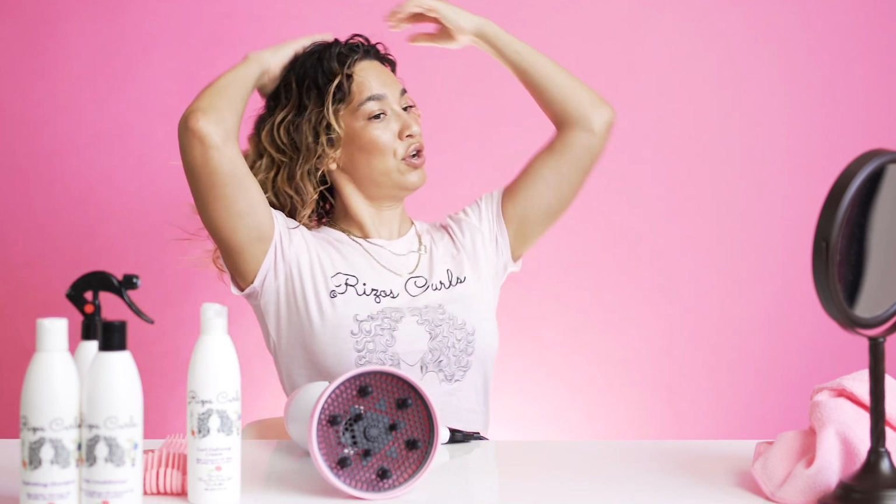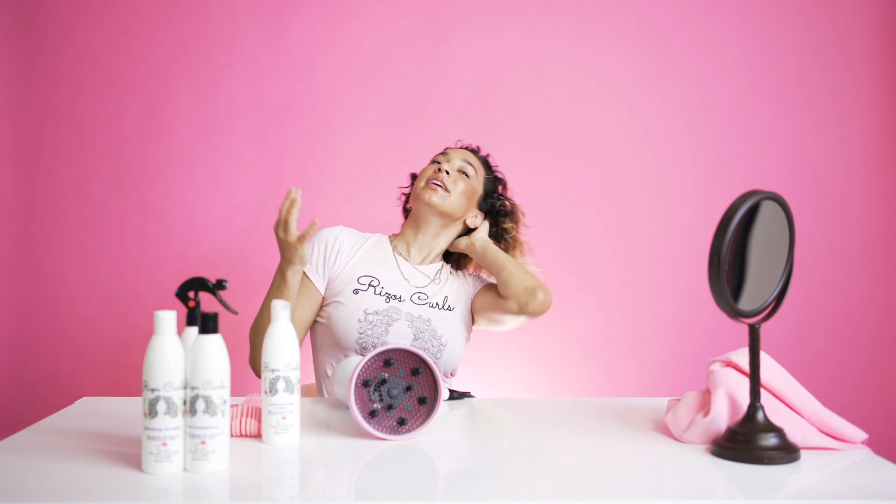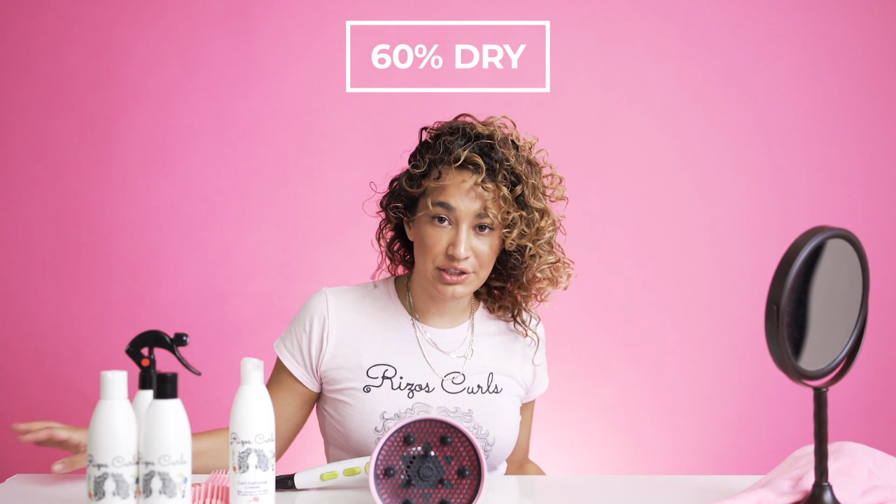At this point, if you notice areas by your root that need product, you can go ahead and add a little bit closer to the root. Now you continue drying, and I'll see y'all at 60% dry. All right, we're back. My hair is now about 60% dry.